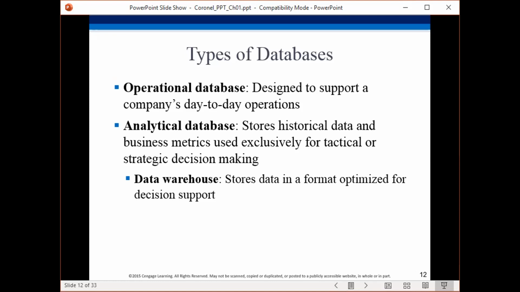Another type of database is an analytical database. And this is where we want to analyze the data that we have already stored in our database. Here we're doing reads. And so with that in mind, we can do some things that are not efficient for transactional, but greatly improve the efficiency of our analytical queries. So in this course, we're going to be studying transactional databases. A data warehousing course is where you learn how to model an analytic database.